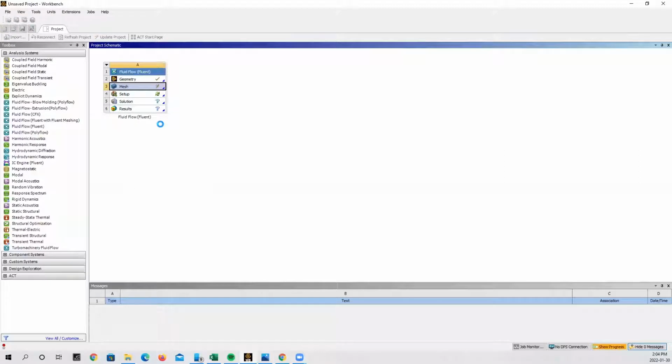What this is going to do is send all of the information that we created in the mesher stage and put it into the setup. Generally this happens because we've created our mesh, and our mesh automatically usually gets sent to the setup program, but the name selections do not. So oftentimes when you create your name selections last, you'll often have to update this section in the workbench. And as you can see, we now have a check mark, meaning all the information from mesh has been sent to the setup. To launch Fluent, we'll go ahead and double click on setup.